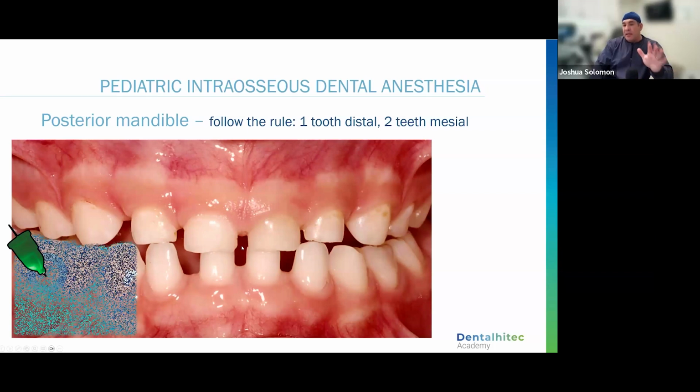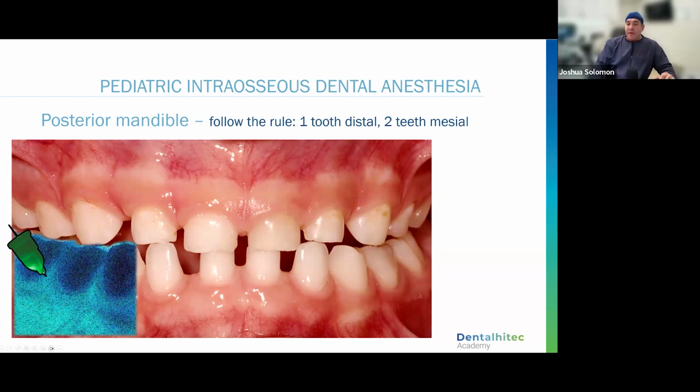Let's talk about the pediatric population, because that's mostly who we're using these devices on. If I were to give what we call an electronic block, I know for a fact I'm going to be able to have profound local at least 1 tooth distal and 2 teeth mesial. I will tell you that if this patient had their 6s, I would feel comfortable having fairly profuse local anesthetic on the 6s as well. But you can definitely count on 1 tooth distal, 2 mesial. On the upper arch here, it's typically 2 and 2.